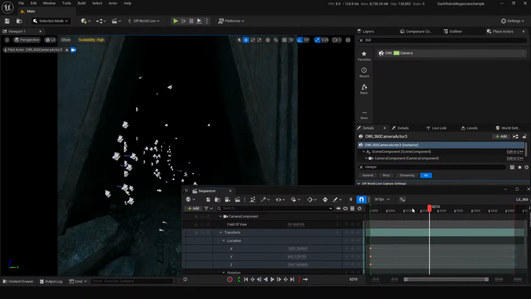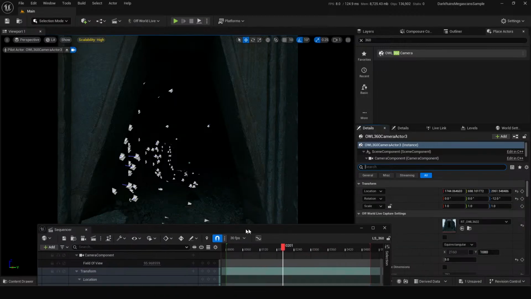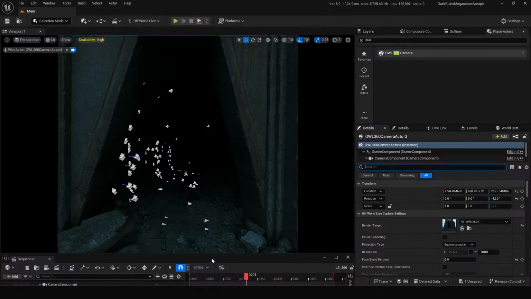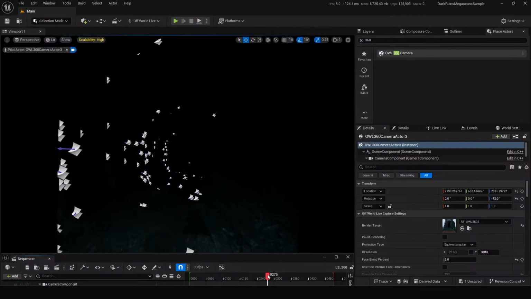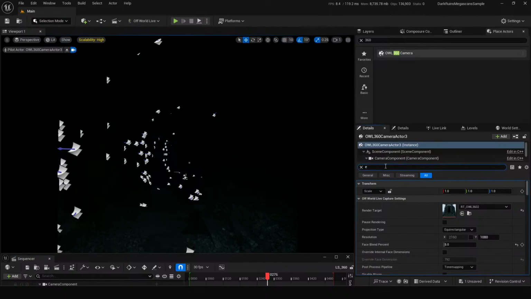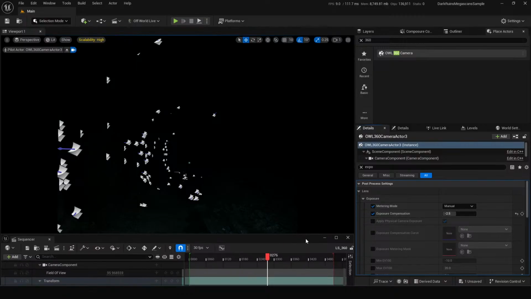Inherently, the 360 cameras in general, they don't want to be doing auto exposure, because that throws up issues for the 6 faces of the camera and how they blend together. So we've turned off auto exposure by default for this camera, just to save you the headache of having a lot of seams coming up based on Unreal's auto exposure system. So we go to exposure here, we can see that it's set to manual. See if I can demonstrate. No, it won't let you take it off of this. So yeah, it's got to be manual.